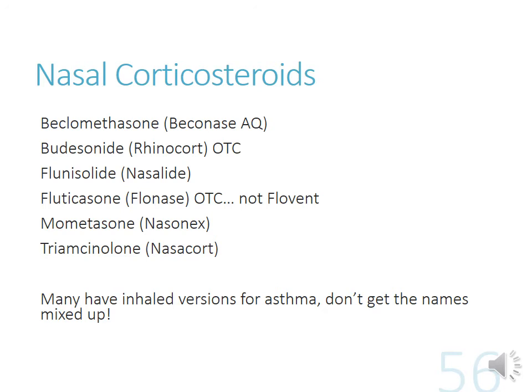Notice here there's actually some OTC varieties that are available now. So things like fluticasone and budesonide both have over-the-counter varieties, which is good for some patients. Note you really want to get the name straight on these, because there are a lot of varieties that are inhaled corticosteroids for asthma, and so the names are very similar. So there's lots of drug errors that occur here because the wrong product is being dispensed, because either the prescription wasn't written very clearly or the pharmacist accidentally dispensed the wrong product, whatever happens to be. This is a very common medication error that can occur.